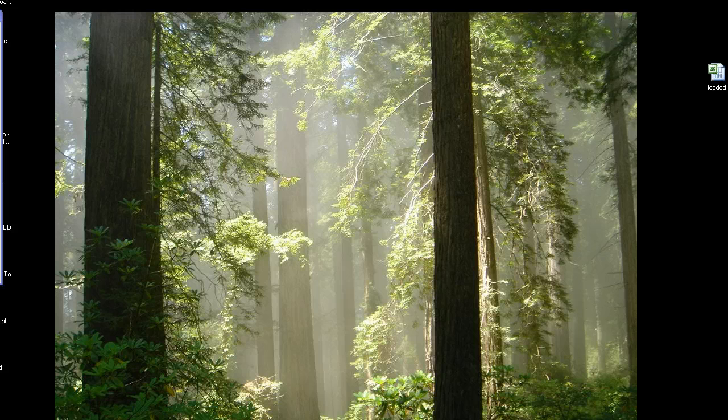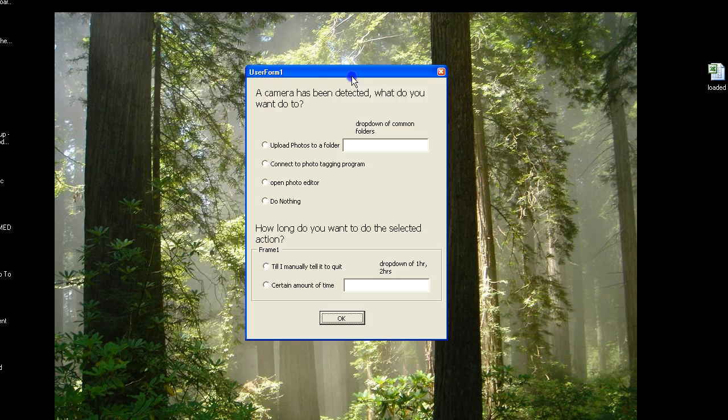So what I see is having an external camera connected to your tablet PC. If the Motion Computer, if they're J3500 series, if they get enough upgrades, I can see actually using that, but right now I see an external camera. So when I plug that camera in, turn it on with a wireless connection, it brings up a little dialog. The camera has been detected. What do you want to do?